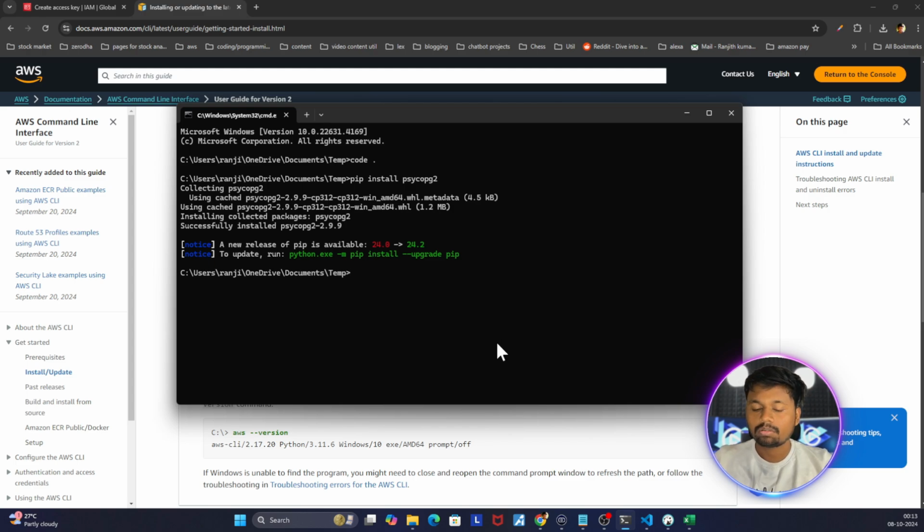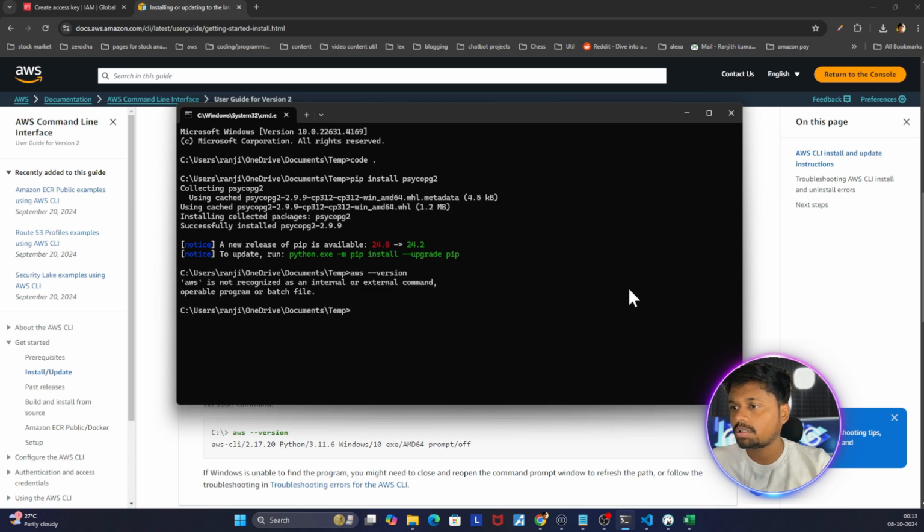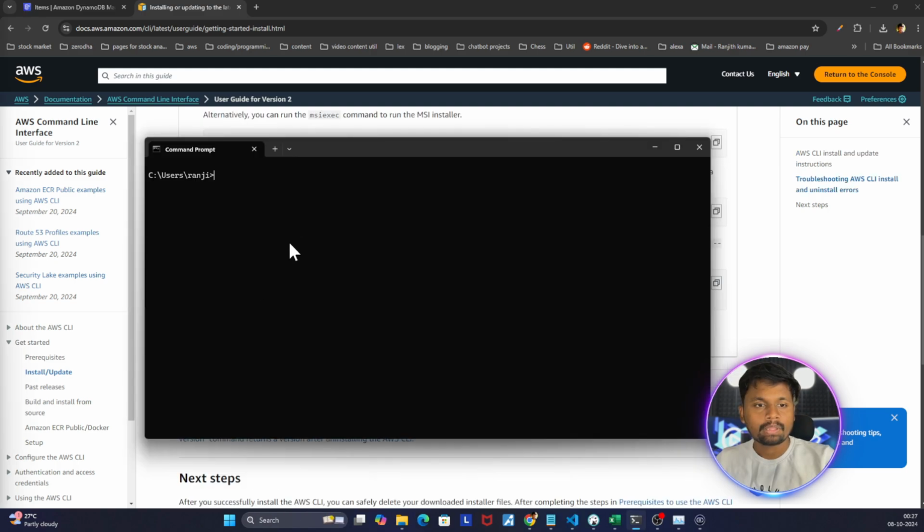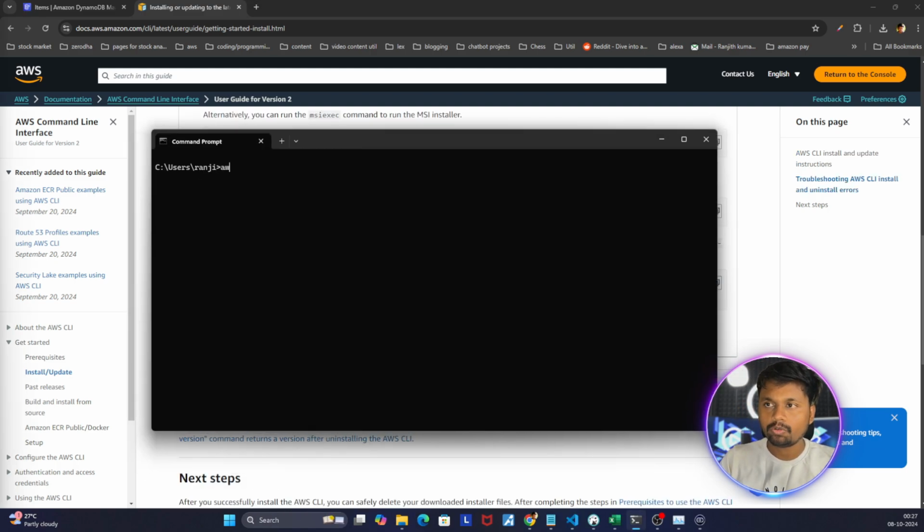Let's give the aws --version command first. What's the command exactly? Let's close this and try again. Alright, after a few tries we are able to do that. I mean this command, aws --version.